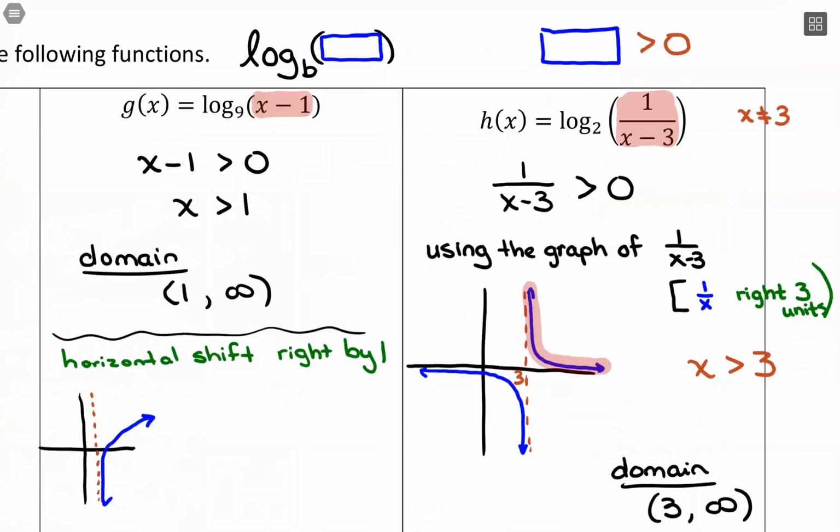So that's a bit of a tricky one, but the idea is that if we can't solve algebraically, look at the graph, and the idea of solving for that graph more than 0, well, you're thinking of where y equals 0, and we want everything above y equals 0 since we want more than.